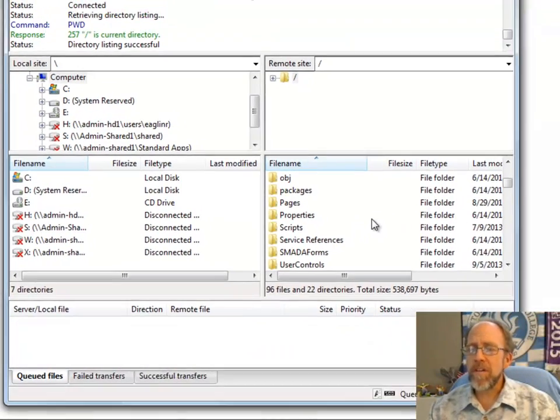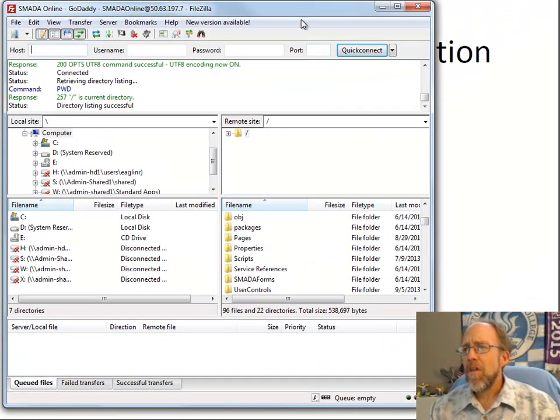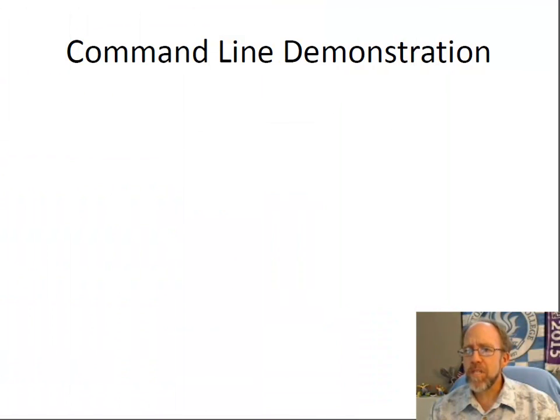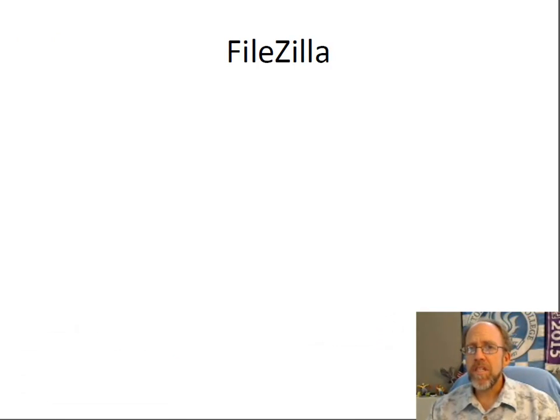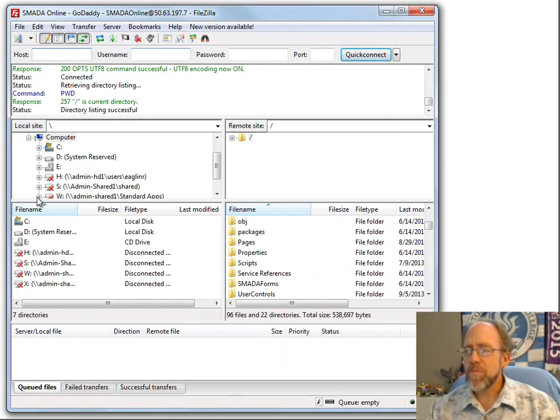I didn't want to spend a lot of your time. You can pretty much figure out all the rest of FTP from just the simple stuff that I've shown you here. So there's two utilities. By the way, FileZilla, open source, free application, nice and easy to get to, has lots of capability. That, within 5 minutes, is what you need to know about FTP.